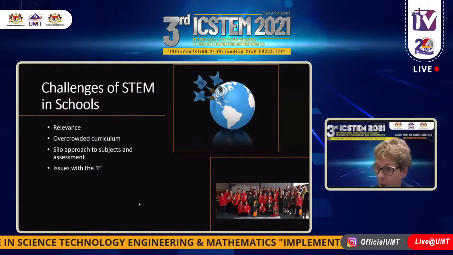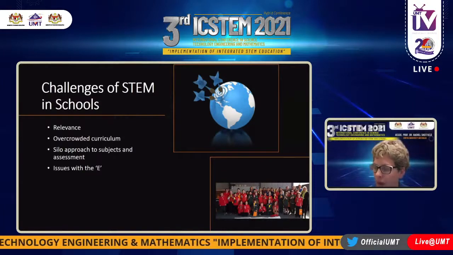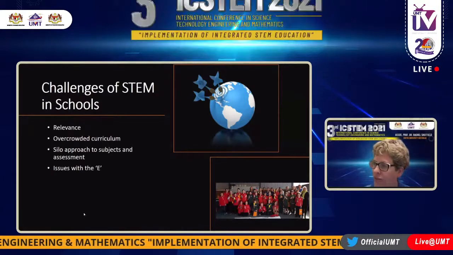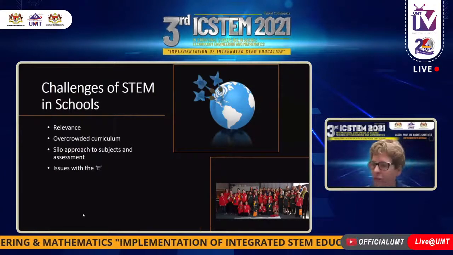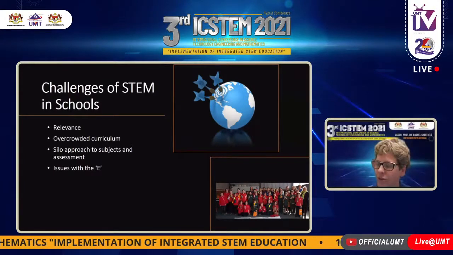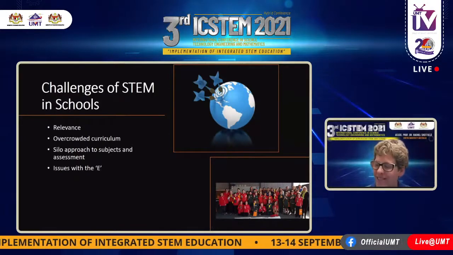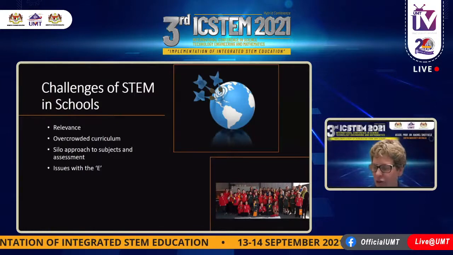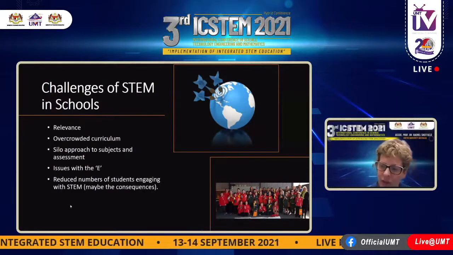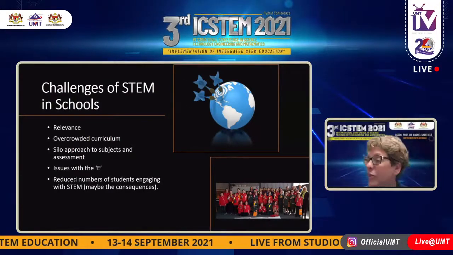We, as I said, in Australia have an issue with E. So we call it, we don't have engineering per se. We do have inquiry. So where does the E fit? And then there's the normal fighting about the inclusion of A for art, M for medicine, R for reading. And then we don't just get a stem with leaves, we get a tree with roots and everything else. It gets complicated.